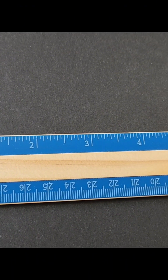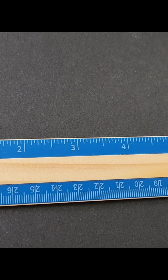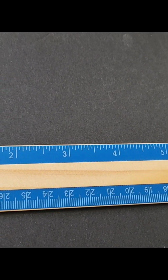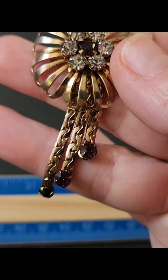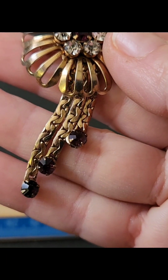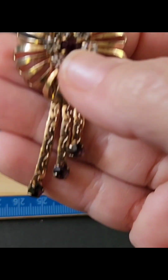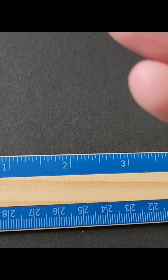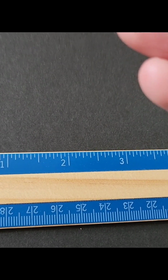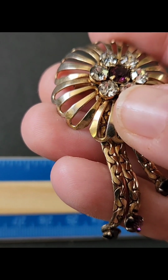This is a pretty little piece. This has got a lot of age to it. Not quite as much as that last one, but it's getting pretty close. So I call this one a dangle because it has the chain dangle on it with these purple stones inside there. And the purple is almost like an eggplant, a little bit, got a little more red in it than the eggplant. I hope you can see that. You can kind of see it when I hold it sideways right there.